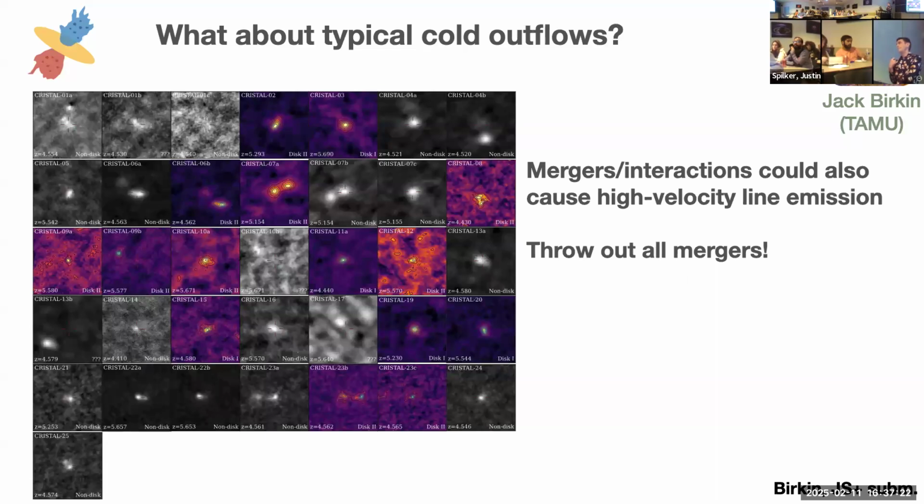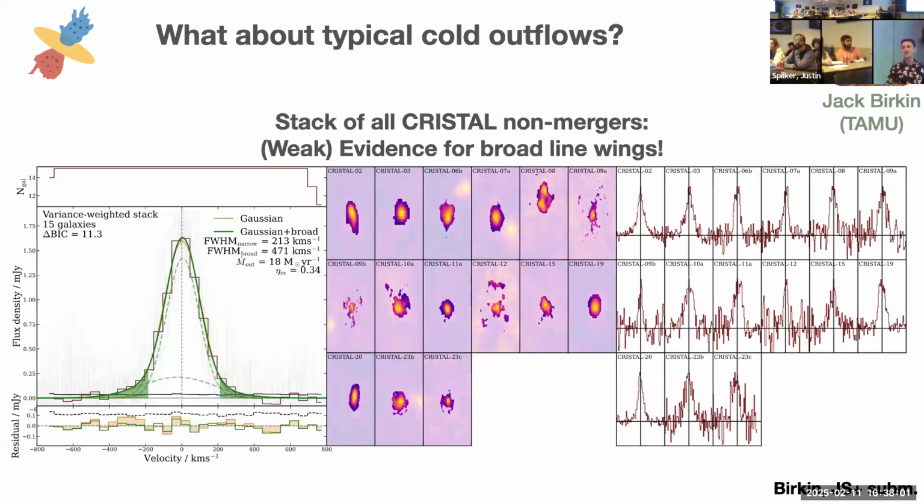Second thing is you just said that the mergers trigger star formation, but there's a time delay, right? So there's like a problem. Yes, I totally agree. It's absolutely true. And what we know is that these galaxies are by definition not starbursts. So they have typical star formation rates for their time. So this is out of an abundance of caution. We're still going to throw out all of these interactions because I can't be 100% sure that the high velocity gas that I see is due to an outflow or due to an interaction. So that's why I think this is a relatively conservative approach. So yeah. Okay, and so that's what he did here.